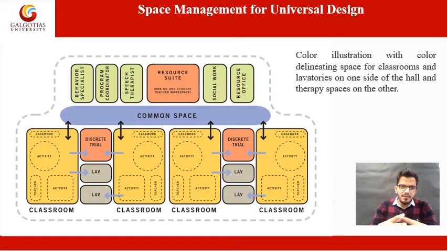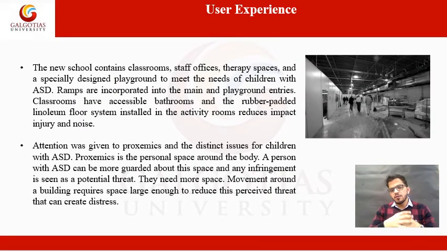For example, you can see the behavior specialist is on the other side of the common space. The social work spaces or the resource room, and the speech therapist, are on the other side. The classroom area is accommodated at the front of the building, while the rest of the important features of the building are on the other side. The common space follows the barrier between the two spaces, which has accessibility for both types of functions.